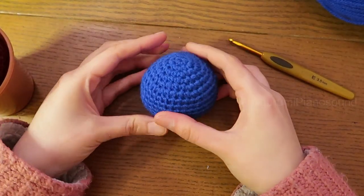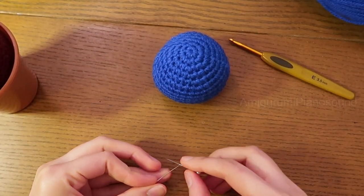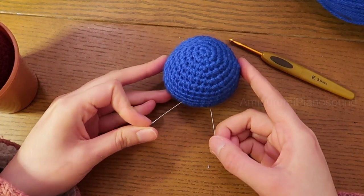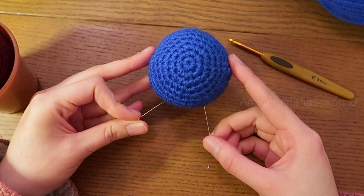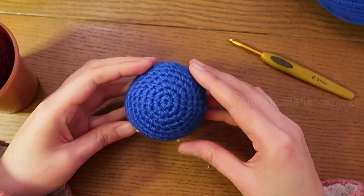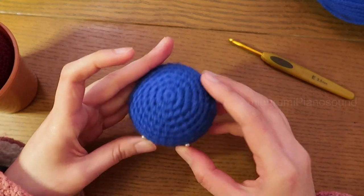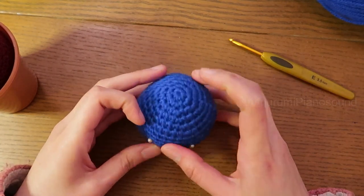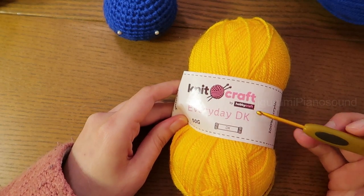Okay, before we crochet, let me mark the possible location. I think the beak should be around here, from here to here. Yep, so I'm just marking where the beak should be. I think this will do. And this is gonna be his eye. This one is from Hobbycraft, the same DK yarn.